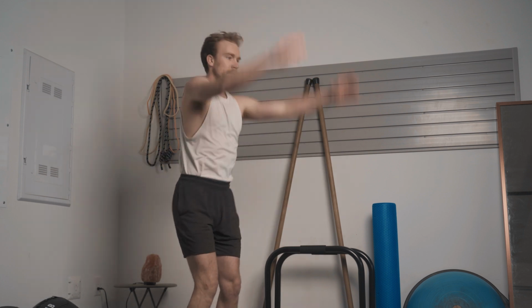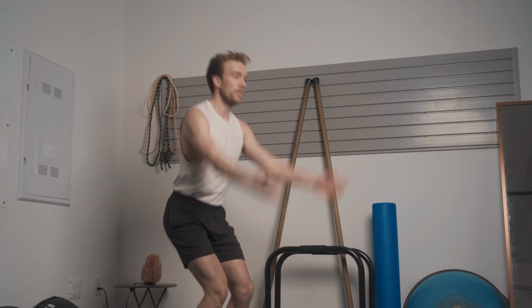So what we're doing here is creating a pendulum with the arms and using that to dynamically take us in and out of a hinge. Now, as you can see, when I'm getting to the top position, I'm making this Y shape with my arms. The reason for that is we're trying to bring some length or openness through the pec fibers, or these tissues on the front side of our body.